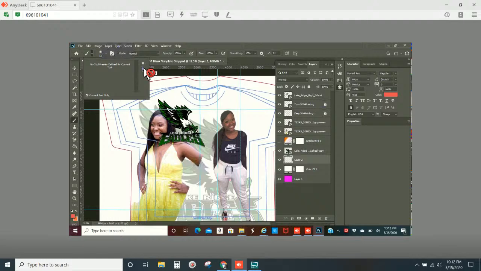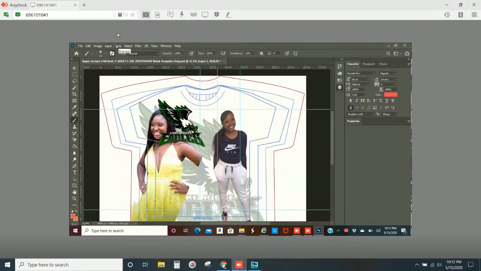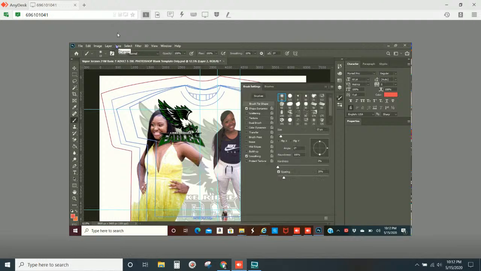Are you sure you uploaded the brushes on here? I did. I thought I did. Okay, well let's check and see where this folder is. See the folder with the brushes? Click on that for me. Okay. It looked like it was coming up. Do it again. Okay. Are those no brushes?